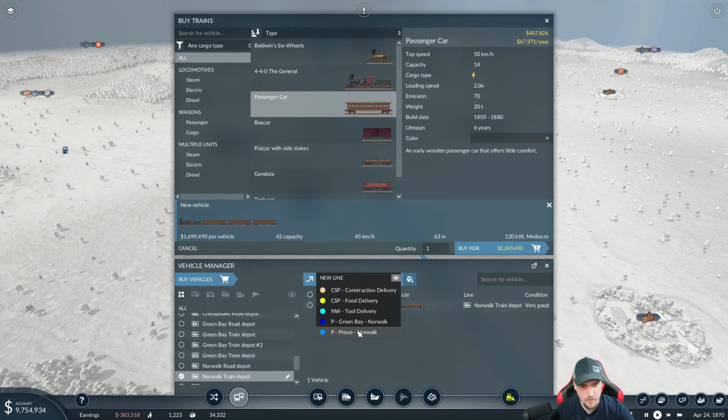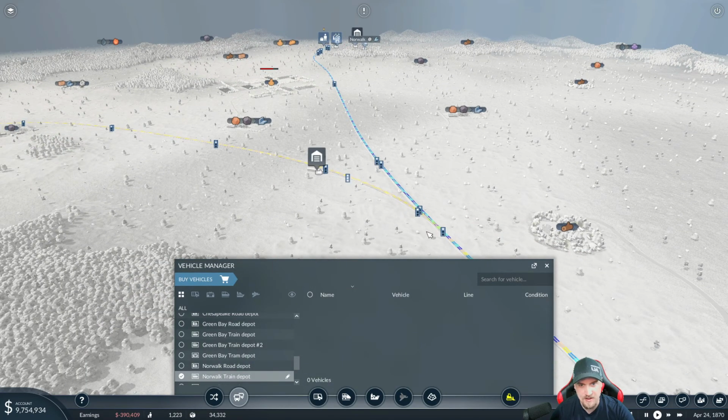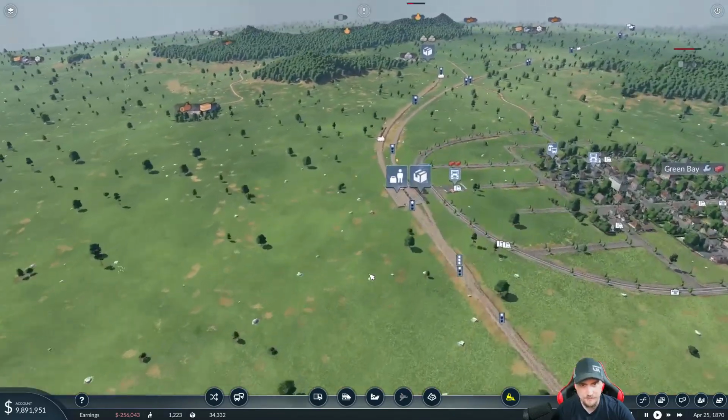And we're going Provo to Norwalk. There we go. Train on the line. They're obviously not on the line right now, but they'll connect to the line right as soon as they go here. All right, so next thing we need to do, I know Green Bay's already hooked up.